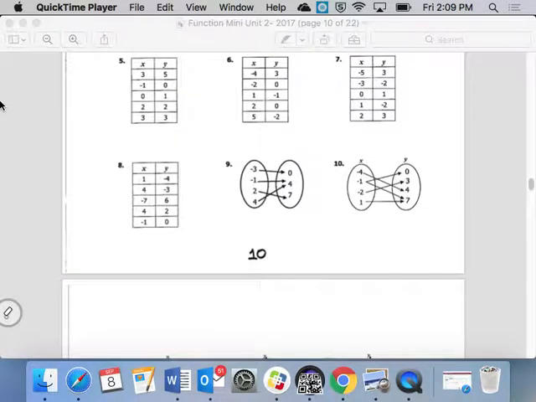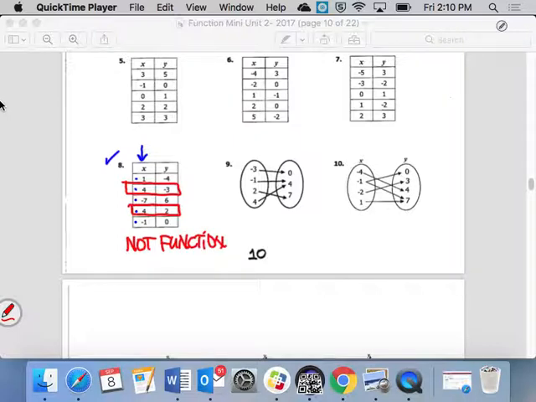So here I've got the table display as well as the mapping. And it's easy enough to see, scanning quickly. Let's look at number 8 on the video. I'm just looking at my domain members, my x values, and I've got 1, 4, -7, 4, and -1. And it's easy to see that 4 repeats in the x column. 4 repeats with different y values, so I would say this is not a function. The mapping is a really easy display to see.